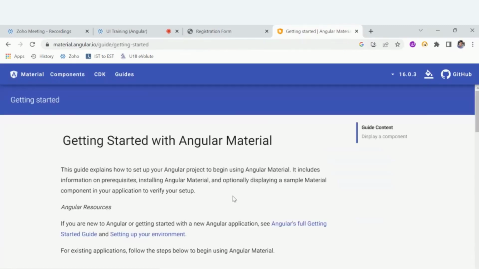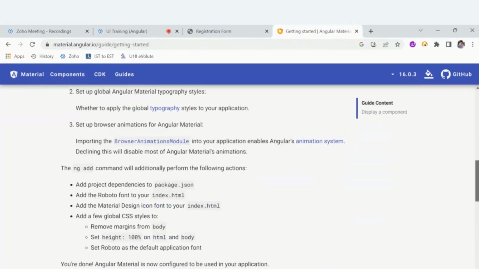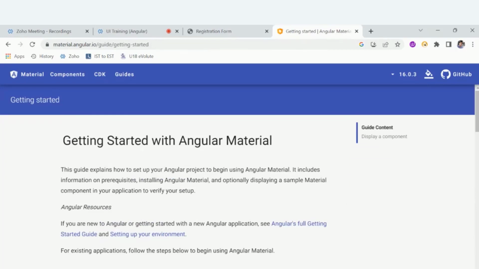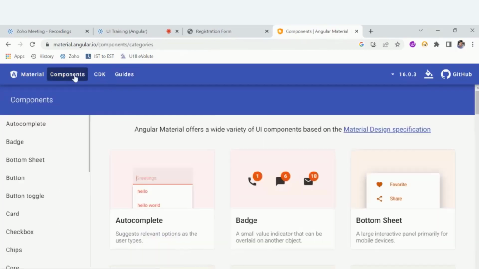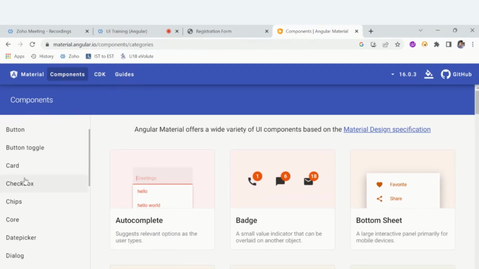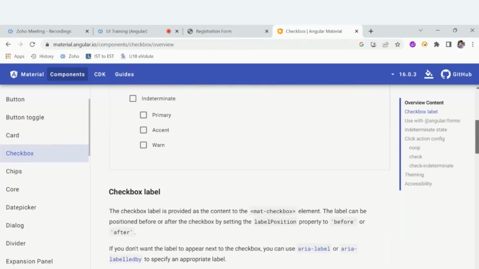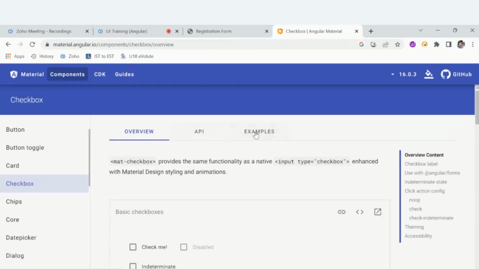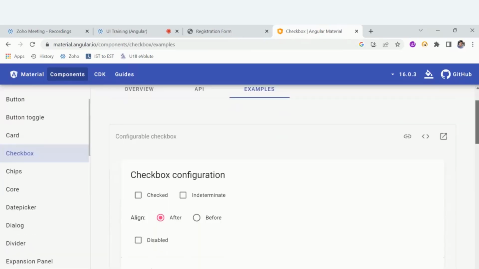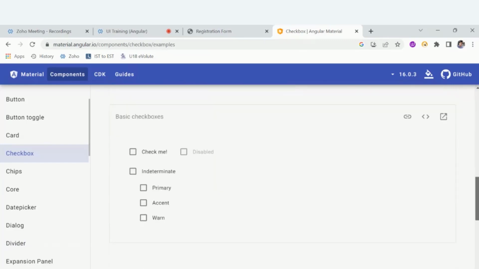So get started, and where is components? Components. If you see, for example, I need to create a checkbox. You can see here, the code will already be there. If you need to create this checkbox, click on example, and options are available.